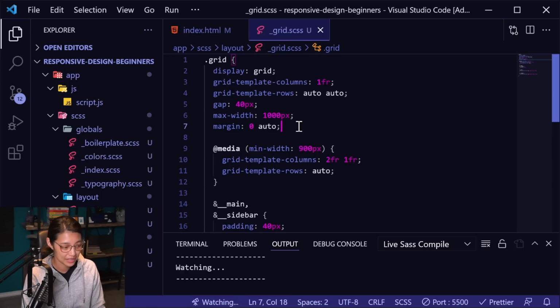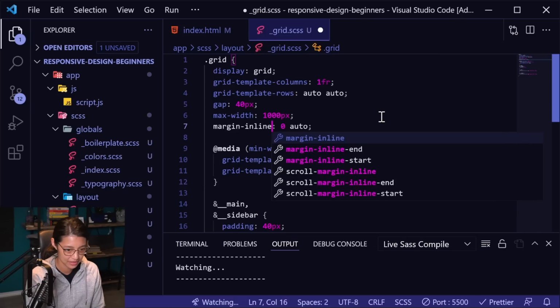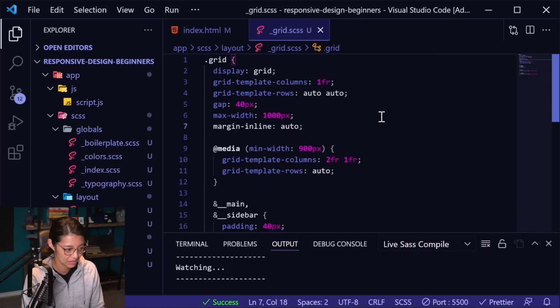Now, it is called margin inline because it's setting margin inline start and margin inline end. So margin inline itself is kind of a shorthand property for the margin inline start and margin inline end properties. And they're using this kind of wording of start and end because it can change depending on your writing direction. So in the Western world, we're usually going to go from left to right, but in some countries, you might go from right to left. So that kind of enables you to have control over the start and end versus having to set left and right. So with this in mind, we can say margin inline and simply say auto.